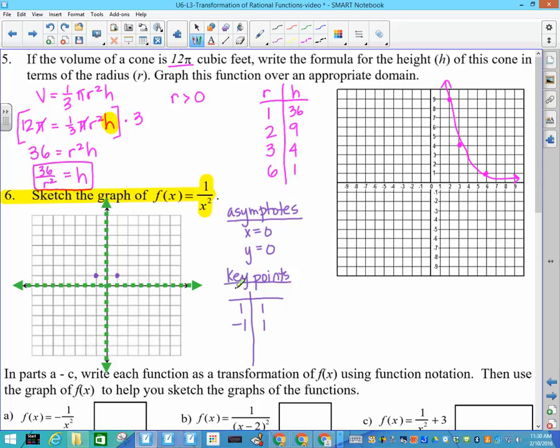Now watch what happens here. Before we put in 2, just so we know how to extend it and understand. If I put in 2, I get 1 over 2 squared, which is 1 over 4. So that means it's actually closer than what we had last time. And if I put in 1 half, then that's 1/4, and 1 over 1/4 is 4. So I think it's helpful to know that this one is just going up faster than our 1 over x.